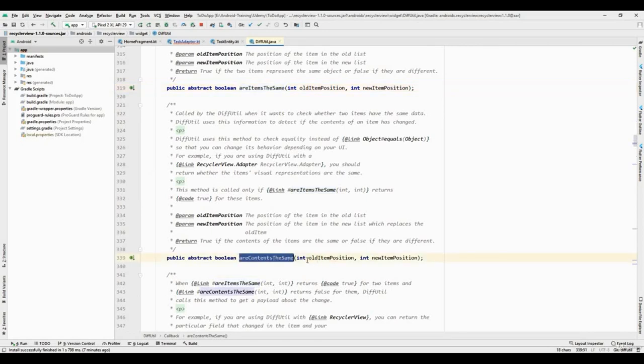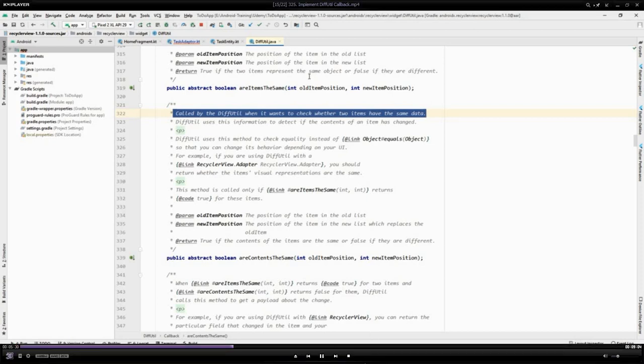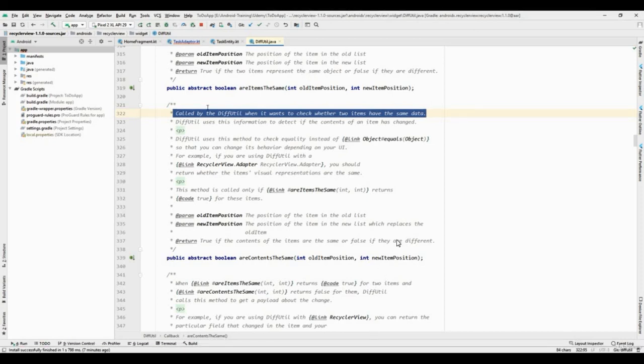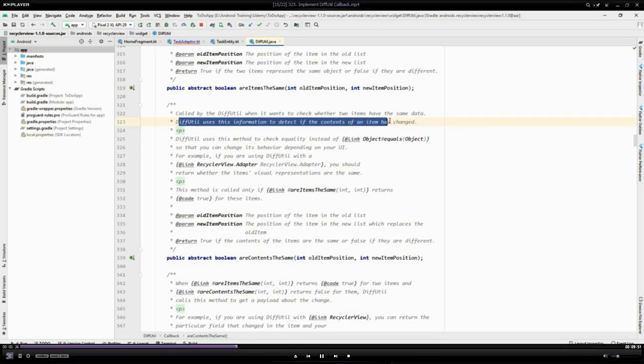It takes two integer parameters, oldItemPosition and newItemPosition, and is called by the DiffUtil when it wants to check whether the two items have the same data. So it's checking whether the two particular items have the same data or not. The DiffUtil uses this information to detect if the content of the item has changed, so whether we have updated any item or not, it's going to detect on this.